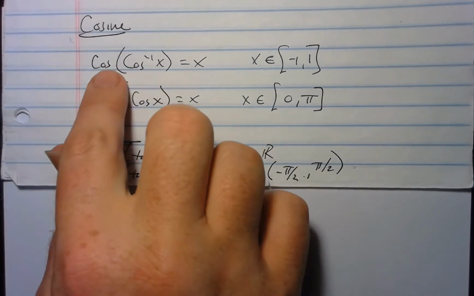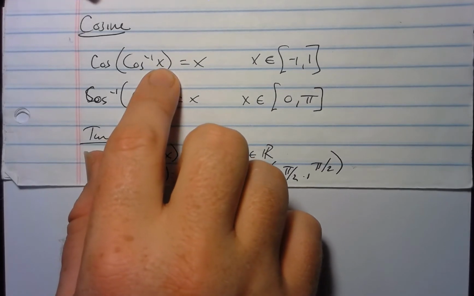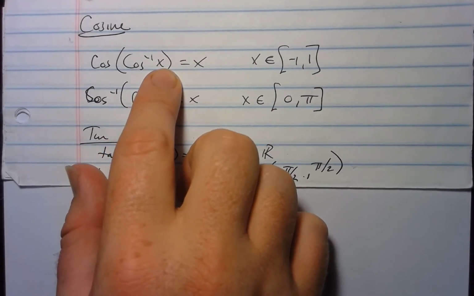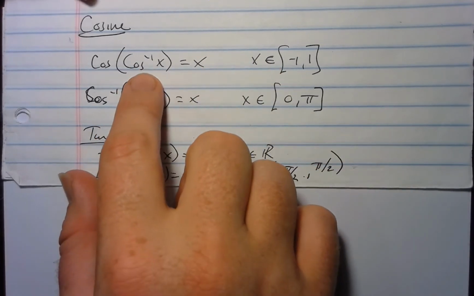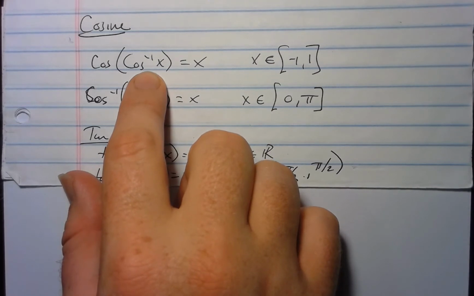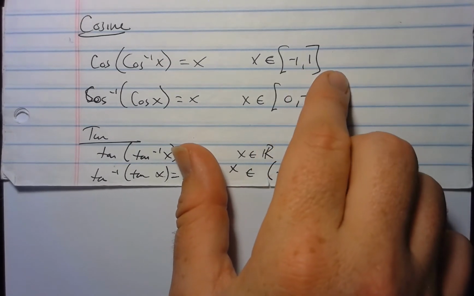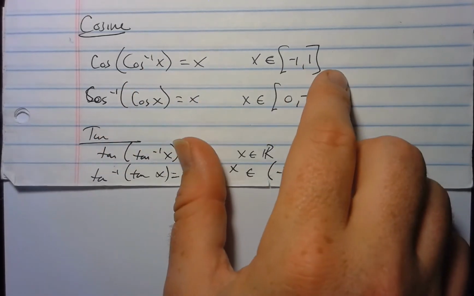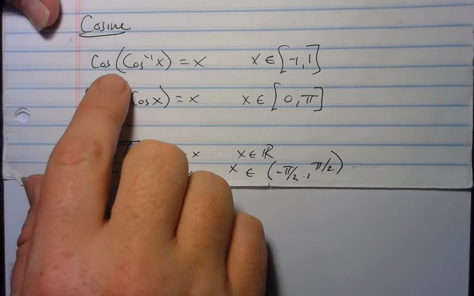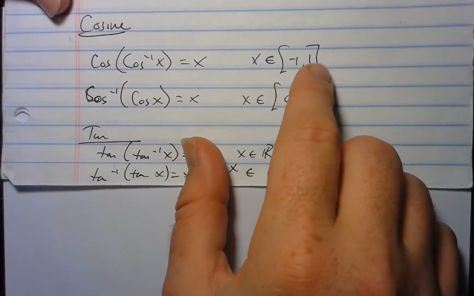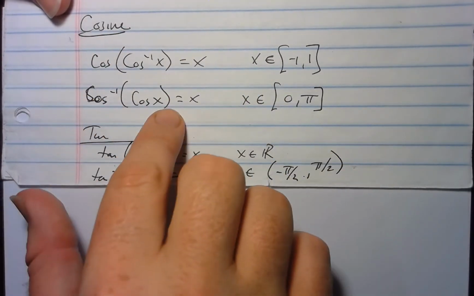Let me go ahead and come up here to this one and pick an example for this. Again, I can pick any number between -1 and 1 for cosine inverse, but the minute I start picking values that are not in that range, the cosine inverse can't evaluate them. Because if you recall, the cosine inverse is supposed to be an angle measure, which means that I need to pick an angle measure for cosine where I'm going to get back a value larger than, let's just say, 2. Well, that's physically impossible unless the original function was multiplied by 2. So if I try to plug in 2 to this, this whole thing breaks down. And that's the difference between this form and this form.